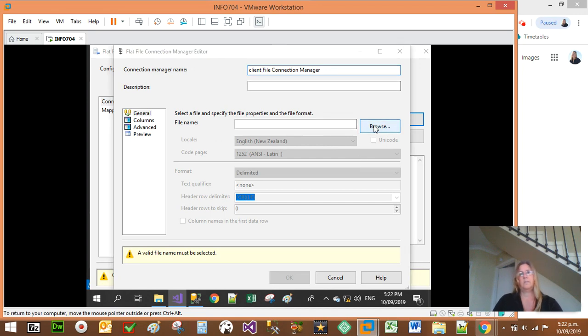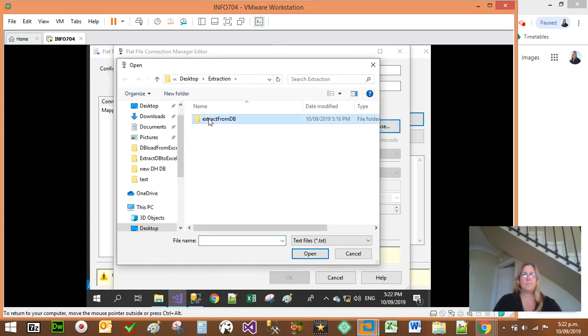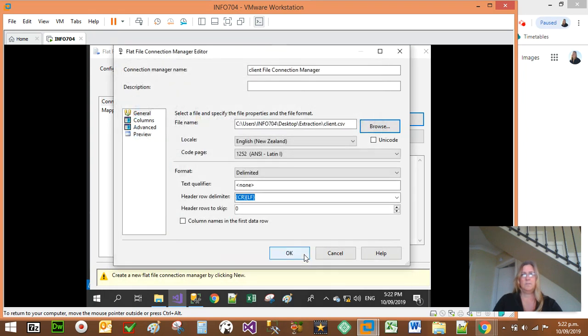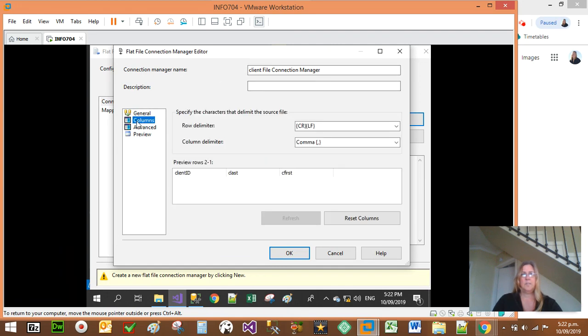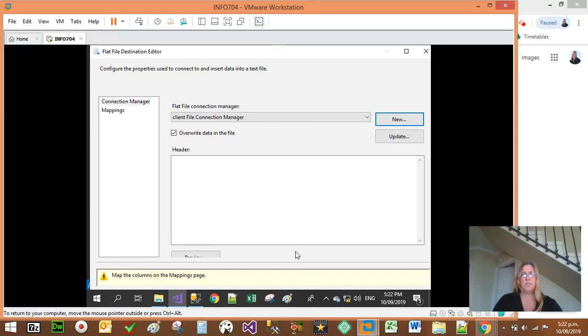Client. I'm just going to put it on here. Client and CSV file. And now click that. Yeah, so it's because I didn't have it connected. So then the columns, and it looks okay.